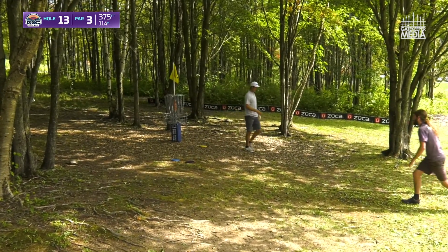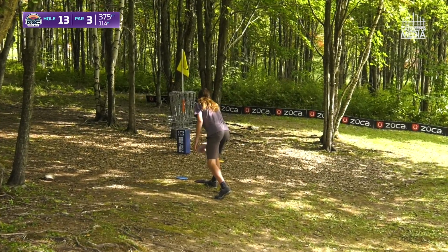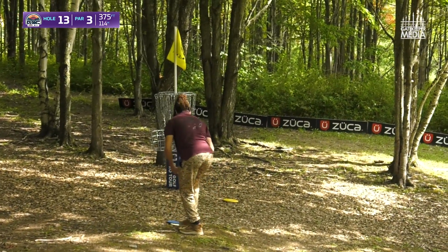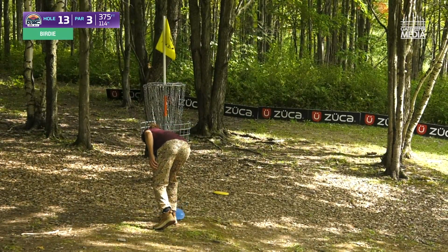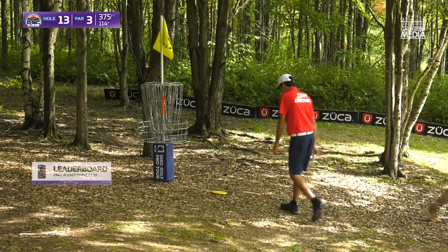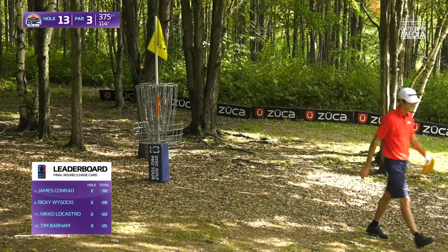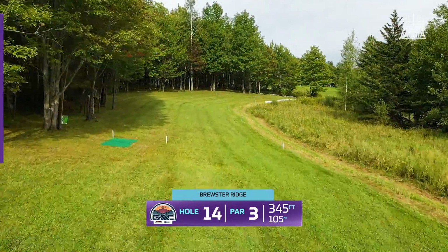And as these two players, James and Nico, tap in their birdies, what I was mentioning before the commercial break cut us off. To give reference, Nico, after this birdie, is going to fight back to 1 under par. After 4 straight bogeys on this course, 1 under par total for a round was over 1,000 rating. Yeah, no doubt. Just to show how challenging this course is and how common bogeys are on these scorecards. Yeah, it's kind of misleading sometimes when you just see the people that are playing the best every weekend. Sometimes holes can get out of hand quick if you miss a putt. Exactly. Throw a disc out of bounds. Things all add up on one hole quick.